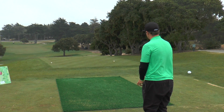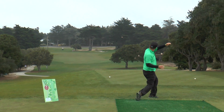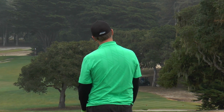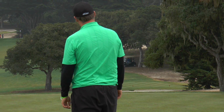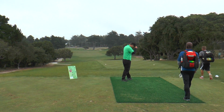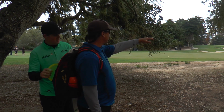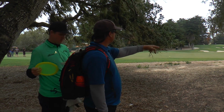And let's see if Nate Doss can get something going here. Oh, just like hole 1, he takes that sort of sherbet orange colored disc and just overturning it a little bit. The wind today on the Sunday round is a lot calmer than it was on Saturday. So with these guys only getting to play 2 rounds for this entire tournament, you've got to think then the course was only open for practice 1 day before the event.